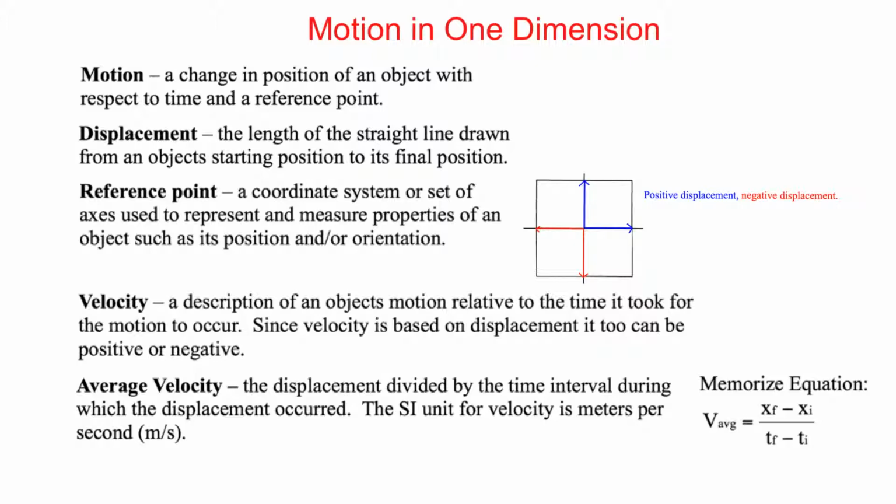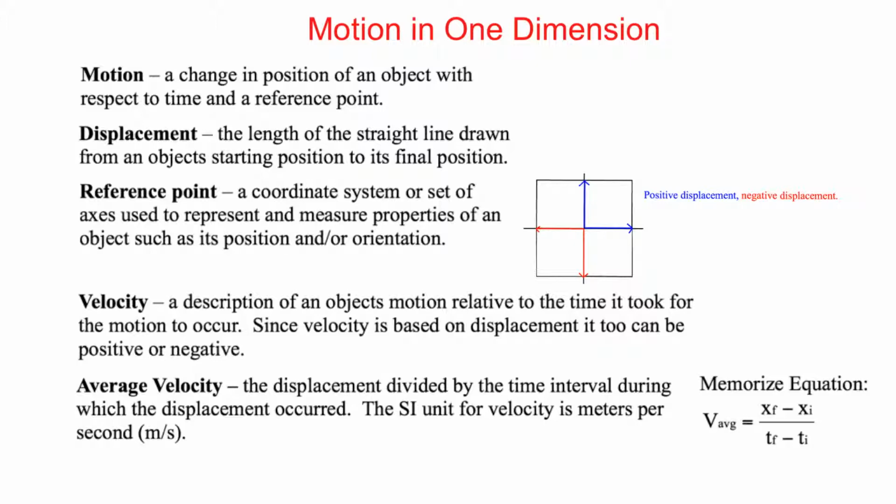Velocity is a vector quantity, alright? So that means it has magnitude and direction. So for this laser pointer, we would need to say it has some velocity in the positive x direction. Speed is just the magnitude of velocity, alright? It does not have a direction. So if I ask you what the speed of something is, then you don't have to worry about what direction the object's moving.